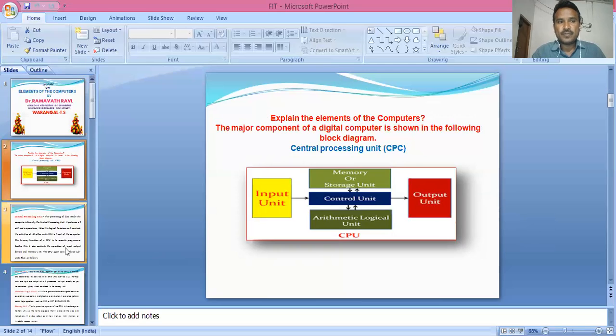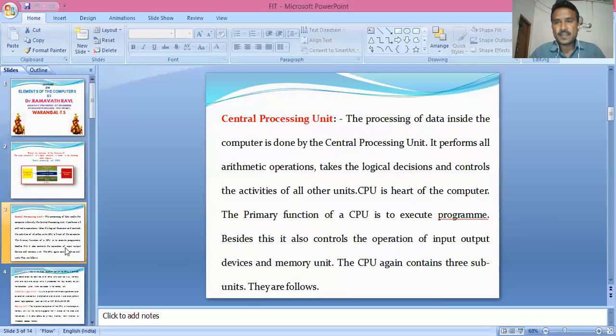Now we are going to discuss one by one. The central processing unit, or for short we can call it CPU, is one of the major devices in the computer. The processing of data inside the computer is done by the CPU.